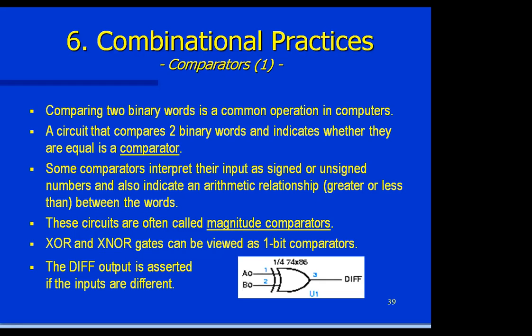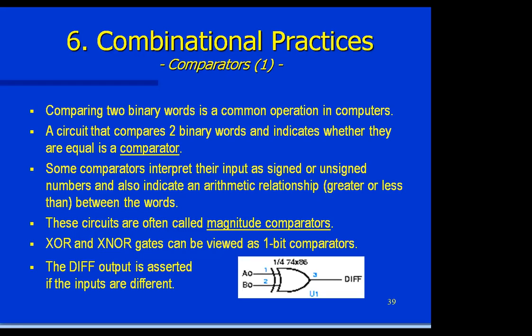Here in digital circuits, we are going to compare binary numbers. Comparing two binary words is a common operation in computers. The circuit compares the two binary words and indicates whether they are equal. To perform this operation, we are going to study the comparator circuit, primarily how the comparator is designed.